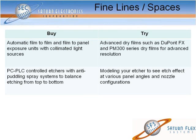Etching, you could buy the latest and greatest, the Hollmüller, Schmid's, ChemCuts, with the advanced spray systems and the non-puddling and thin core transport systems, sure. But you're not giving them away, right? They're expensive, and they take time to implement. To do a full line install from order to install, you're talking months, right? Just to even get the specs in place, it'll take you a month. So where does that leave you?